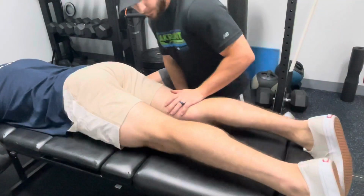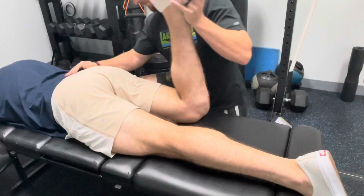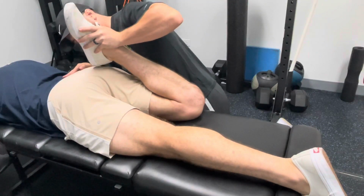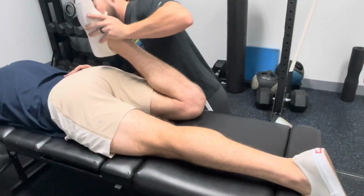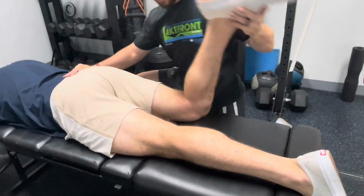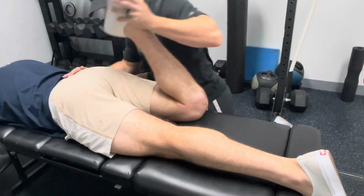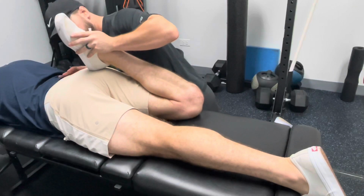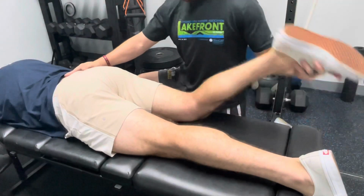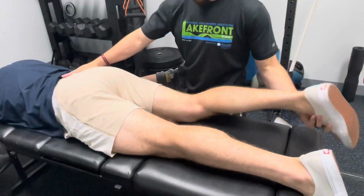Alright, and so now we're going to come back here and we're going to do just some passive flexion without the floss band on and trying to take that now as far as we can. And see, now look at that, we're getting that heel all the way to that foot. So we've increased the range of motion of that knee quite a bit, right? And as I said, this isn't going to be like, oh, this is just his new range of motion now, right? This is a very transient effect, but it's opening that window of now we have a little bit of time to work with this new range of motion that we're creating.